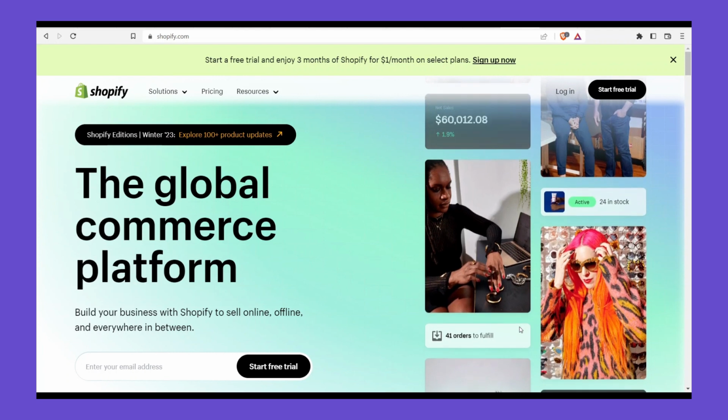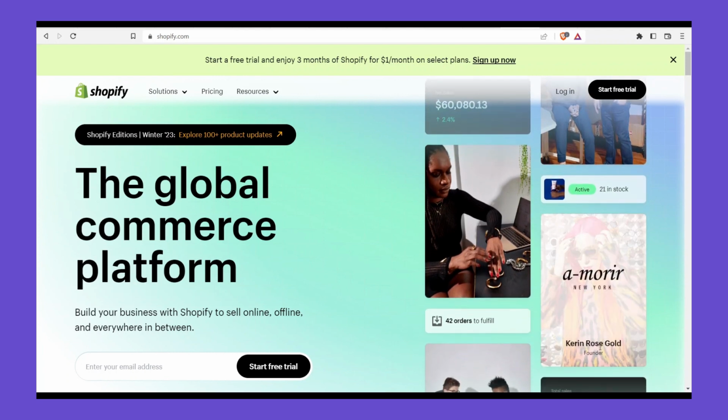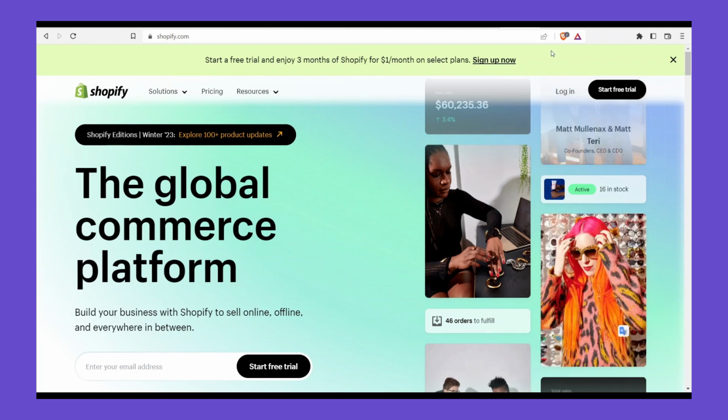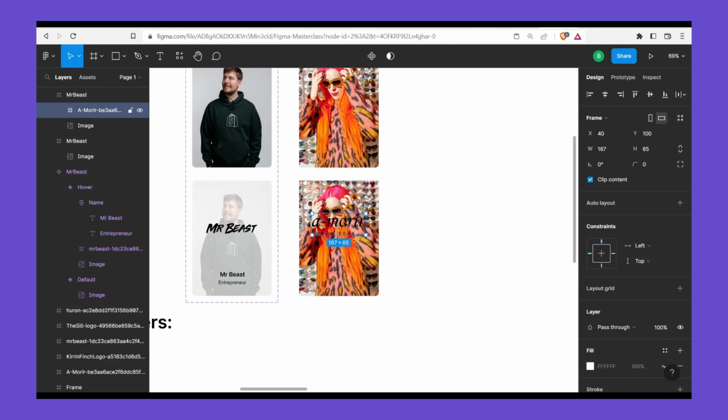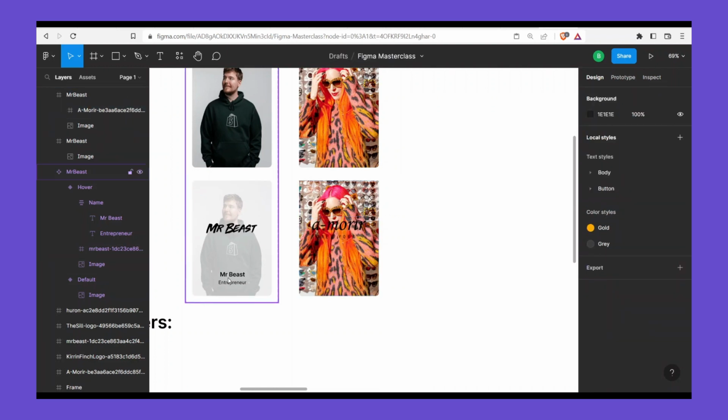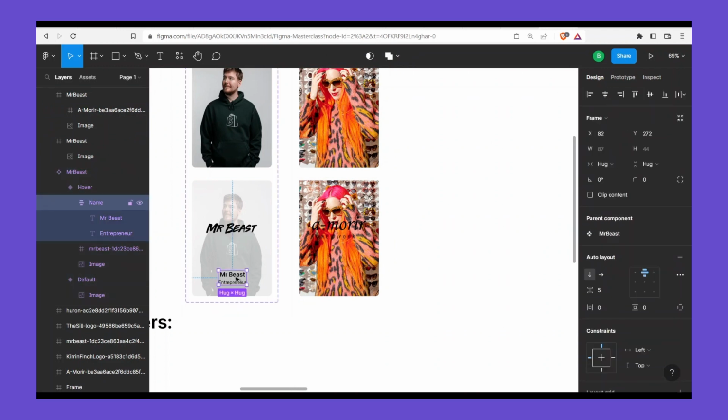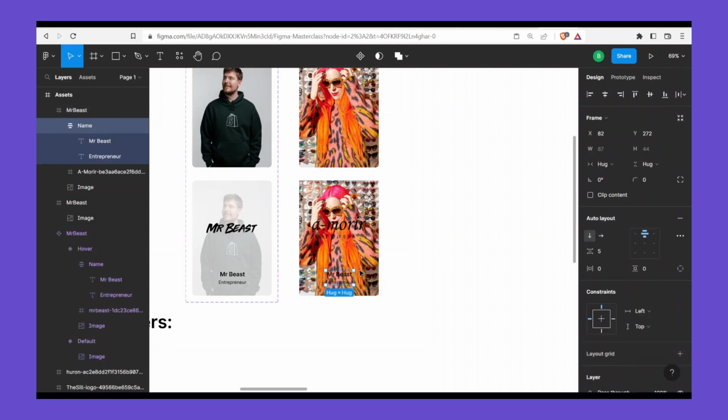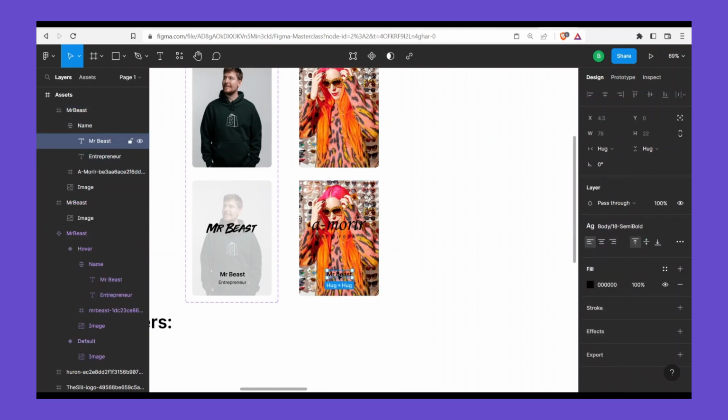Yeah, and then the text. I need to get the text. So it's founder. So I'm just going to copy this one, Karen Rose Gold, so I don't forget it. So this is just beneath her lips, on top of her lips area. Great. And then for the text, I'm just going to copy this and then paste it here in this frame, so it's on the same place.